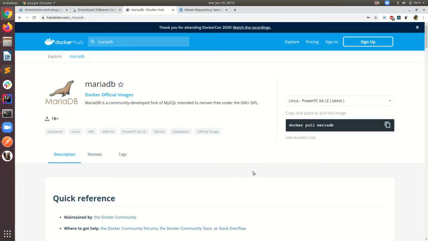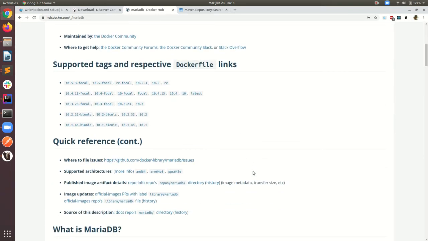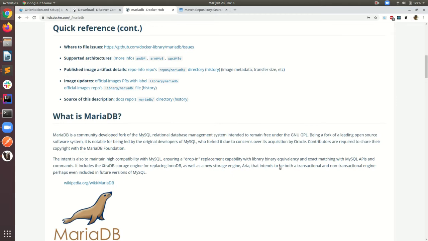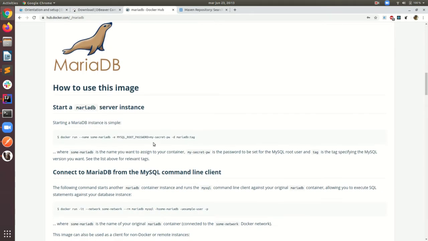Once you check the repository in the Docker Hub for the application that you want, basically you are going to find cool documentation about what this image does and how to run it. So let's just copy and paste this command, which is the basic command to run an image for Docker.